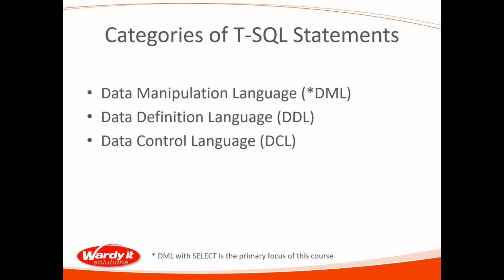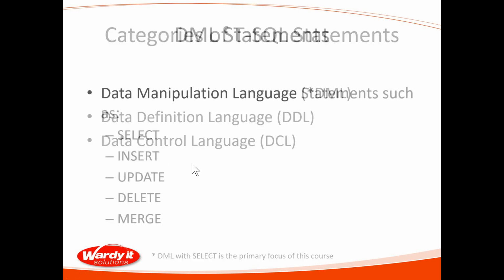Let's have a little discussion about the categories of T-SQL statements, although we could extend these to cover plain ANSI SQL statements as well. So in this module, we're going to look at data manipulation language, which we also call DML, data definition language, DDL, and data control language, also known as DCL. Now, DML with select in particular is the primary focus of this course.